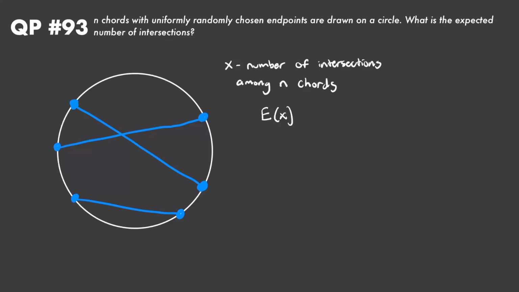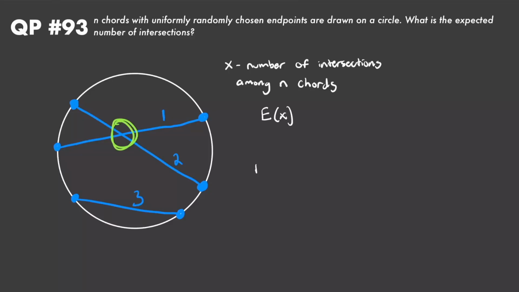So basically the number of intersections is just going to be the number of pairs of chords which overlap. For instance, in our case, these two overlap. Well, I can define an indicator for every single pair of chords. So if I call this one chord 1 and this one chord 2, I'm going to have an indicator to see if they overlap. In this case, they do, so our indicator would be equal to 1. And then if I call this one chord 3, we'd see, do chord 2 and chord 3 overlap? No, they don't. So the indicator would be equal to 0.